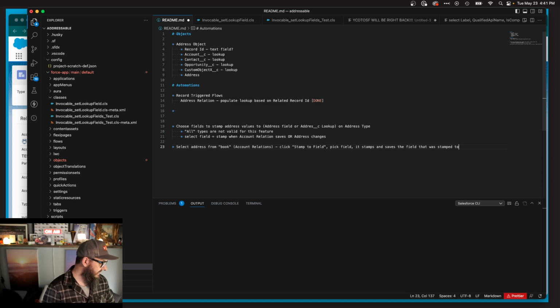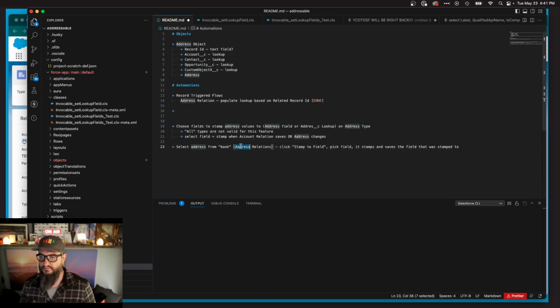So we may need, I don't know, like an address mapping field, right? We're going to use it two ways. We're going to use it on an address type, and then we could also use it on an address relation. I don't know why I keep saying account relation. So I could look up to address type, it could look up to address relation, but it's going to execute the same way, just on two different paths. That would be interesting to explore a little bit.